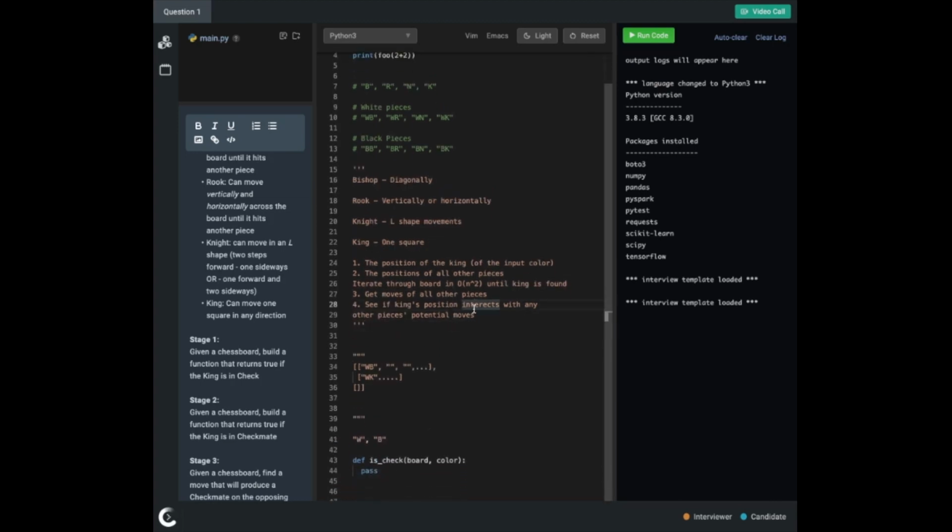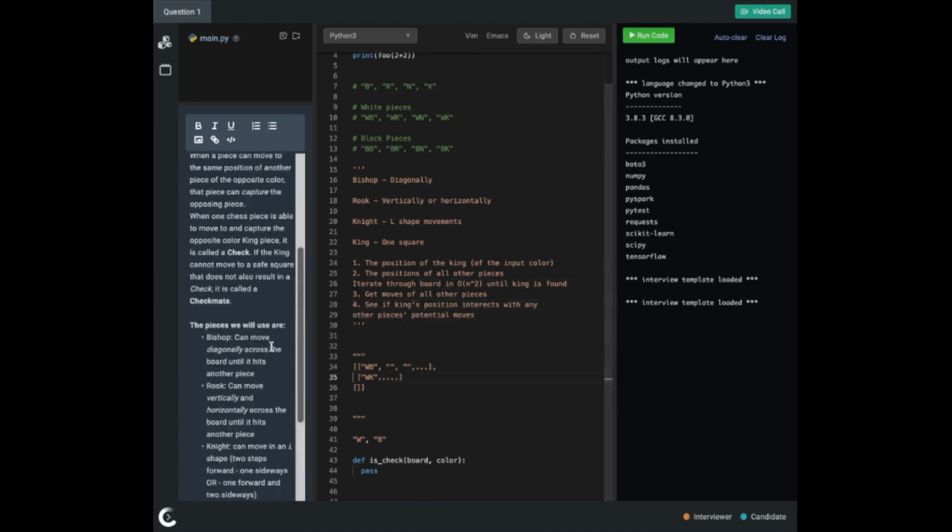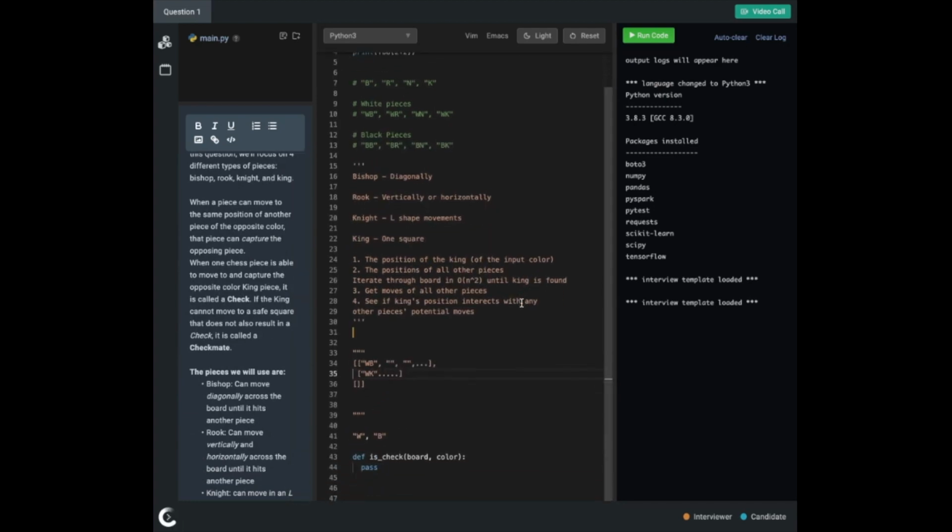So if it's in check, go through and see if it coincides with any of these in this composition. All right, so I think this covers everything. I want to see in terms of the algorithm how I want to solve this. So how do I want to represent it? If I have this, I have these. Do any of these coincide?